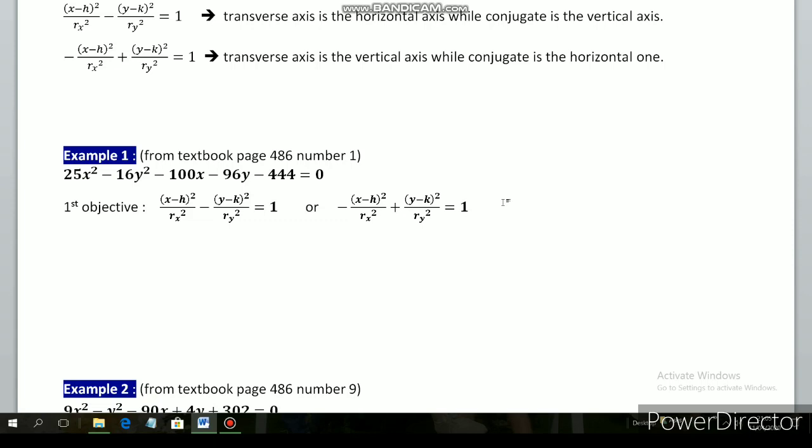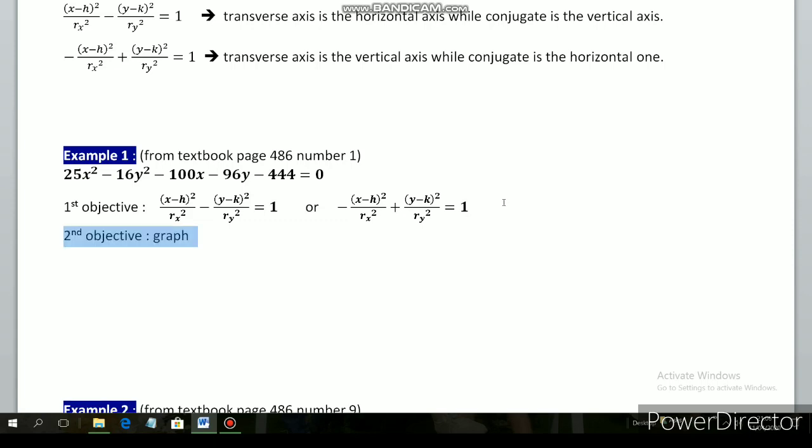There are two possibilities. Of course, at the beginning, we cannot predict which kind of final form that we will find, except that you are familiar with this. But let's just open for these two possibilities. We don't know what is the result of the last form that we will find, whether either this is the first one or the second one. So the second objective is then we graph it. So now we will discuss how about the conversion first, and later I will discuss about the graph.